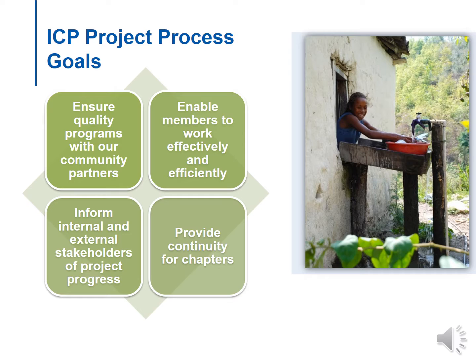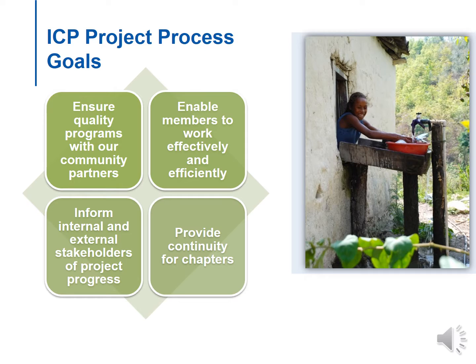Now that I've talked about EWB USA as an organization, I'd like to talk a bit more about the specific goals of EWB USA's International Community Programs project process and how they are achieved. Our goals are to ensure quality programs with our community partners, enable members to work effectively and efficiently, inform internal and external stakeholders of project progress, and provide continuity for chapters.